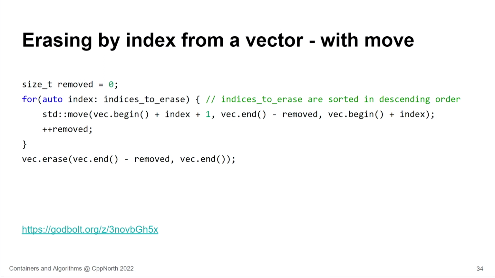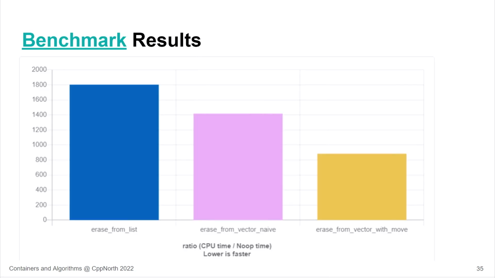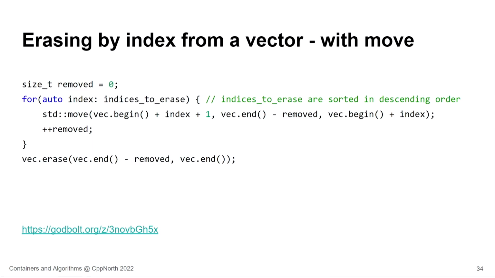Now, usually, when I write code, I just, at the end, do a benchmark and show you the benchmark. But here, I wanted also to do some asserts. So the code here asserts that, yeah, it actually works. But when we go to the benchmark, we see that the erase with moving, I mean, this algorithm would be better. Because you shrink to the proper size only at the end and not during the entire loop.